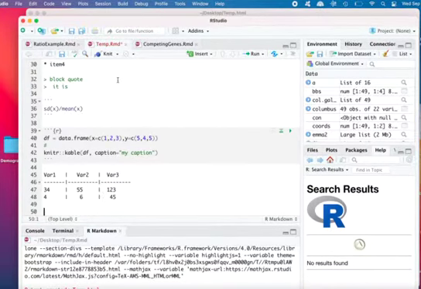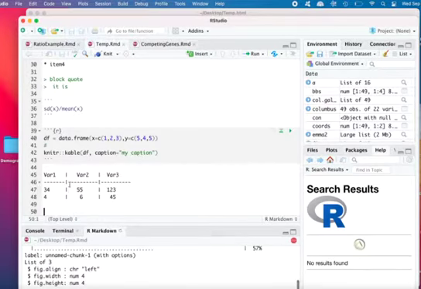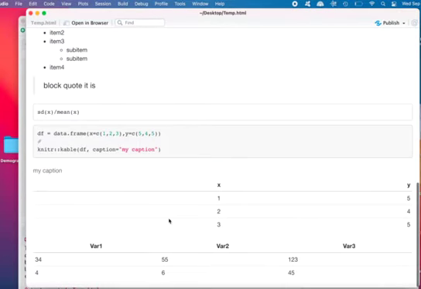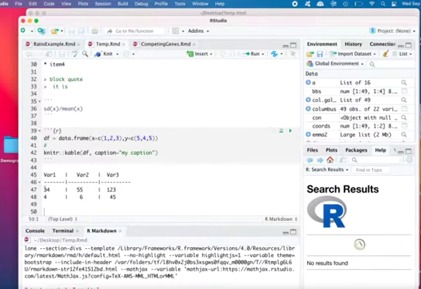Okay, let's look at what that looks like. They have to be all lined up nicely, but then you get this output. var1, they're all left justified. If you want to center them, this is what you do. You put a colon on each side. If you put it just on the right, it'll right justify it, align it. If you put it on the left, it'll left align it. If you put it on both sides, it'll center it.